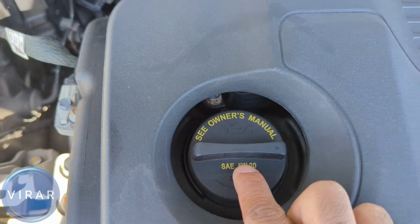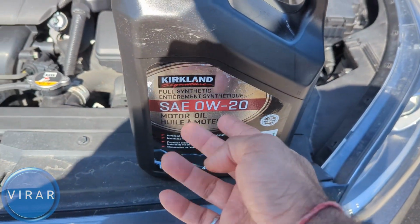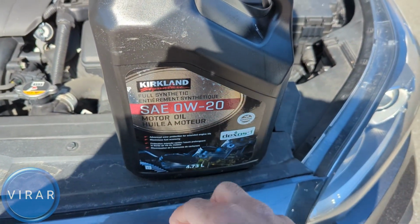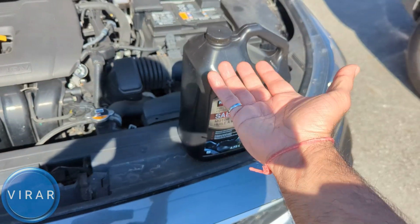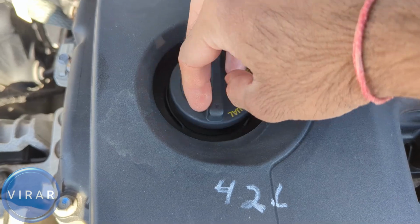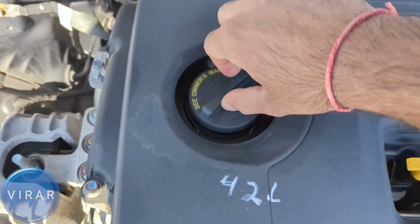And what type of oil do we need? It says it right there, 5W20. That's what we need to get, and that's what it should say on the bottle as well. 5W20 or 0W20, either one of them works, but the 20 part has to be the same. So open up the cap, that's where the oil goes in, and when you're done, put the cap back on and tighten until you hear that one click.